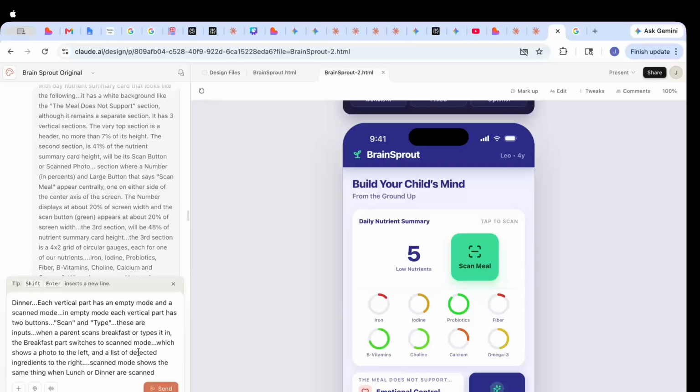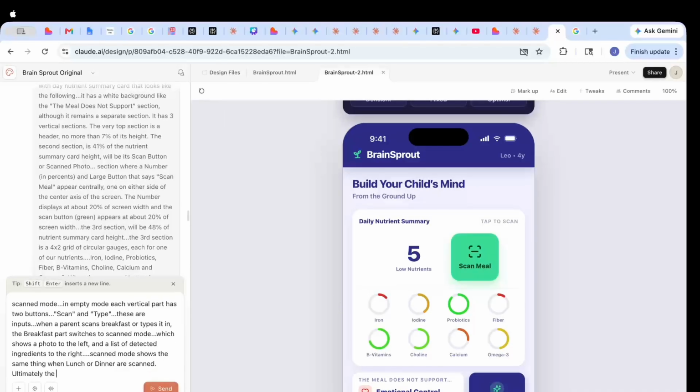Ultimately, the gauges on this page, or in what is now our daily nutrient summary, will now show a rolling total of our nutrients for the day.